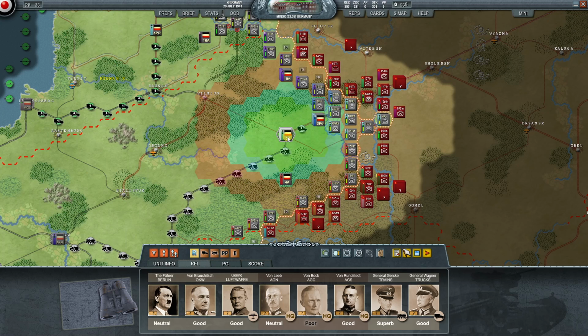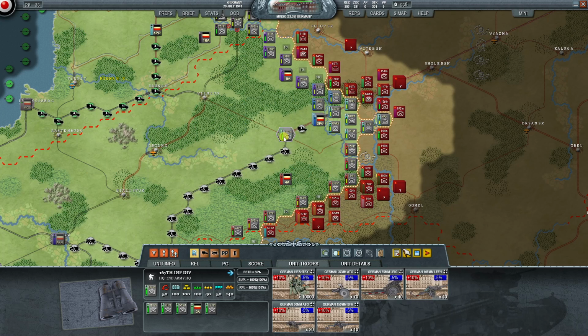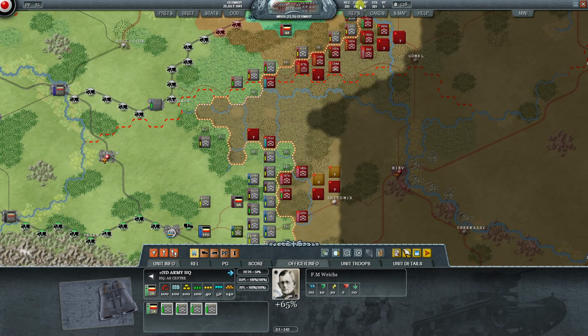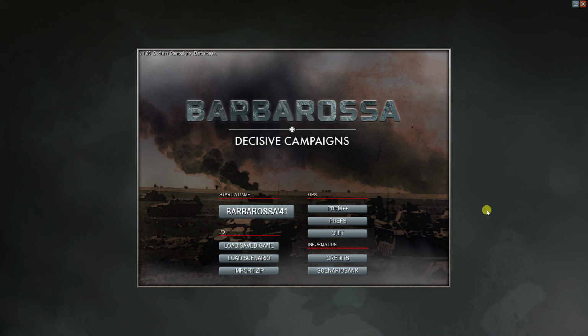Okay, you see 2nd Army is now also come onto the board, and these guys will be coming straight ahead. 2nd Army will be my spearhead. Okay, they're going to be coming straight down that road. And that's where we stand on the 20th of July. Let's go to the 24th.